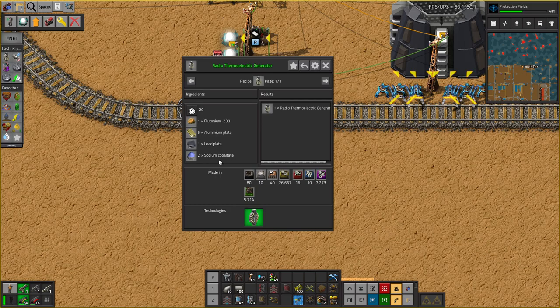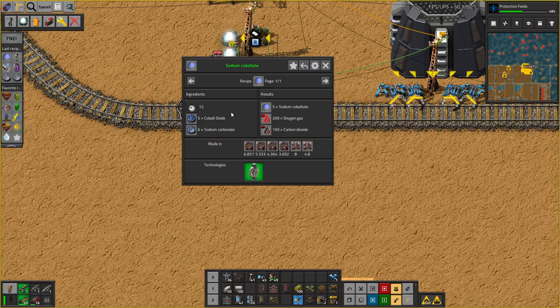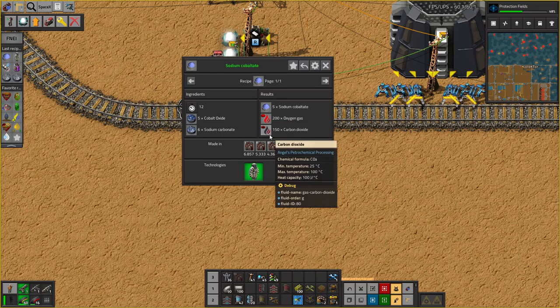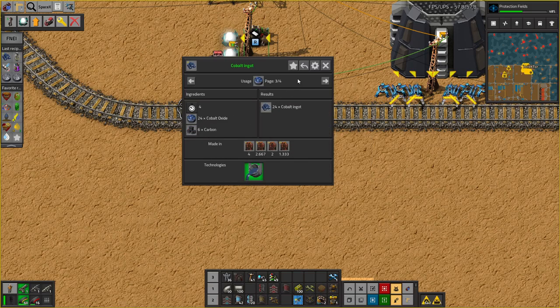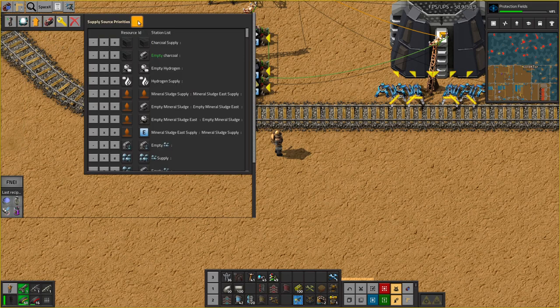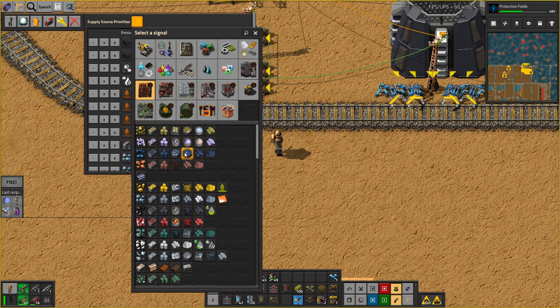So that's these two, and then the sodium cobaltate, something unpronounceable. Cobalt oxide. This has some interesting byproducts. Other than that, there's very little of interest here. Cobalt oxide. I don't know if cobalt oxide is something in our list anywhere. Cobalt oxide. It's interesting the sodium cyanide is in there. Cobalt oxide, there it is.